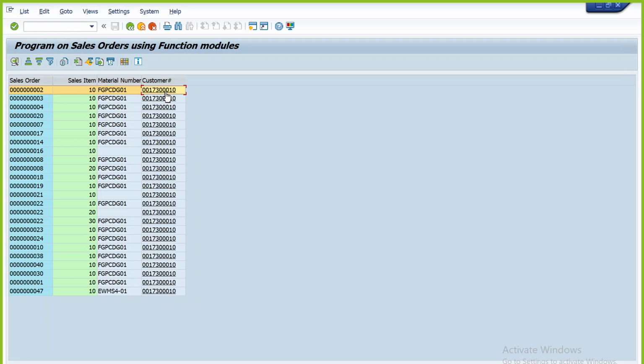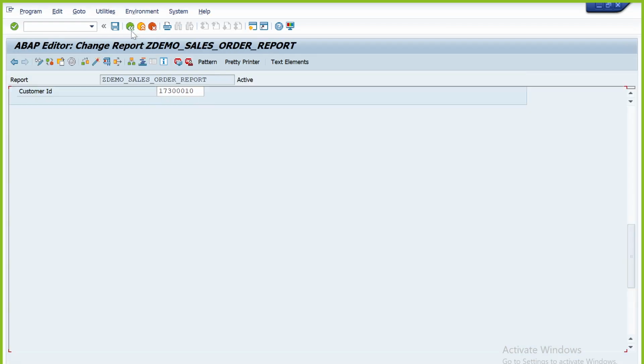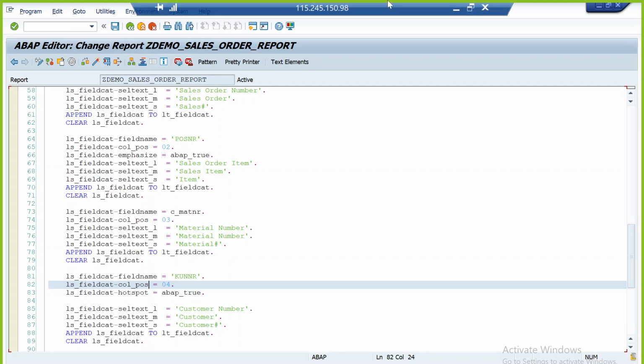The user can easily understand that they can click on this to display the next level data. But we did not implement the functionality to display the next level data. We just added the hotspot. That is a prerequisite. So in the next session, we'll see what should happen when the user clicks on any specific value. What is the next level data we need to display? That's what we call interactive reports. We'll see that in the next session. Any questions?